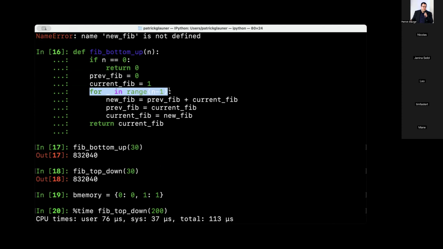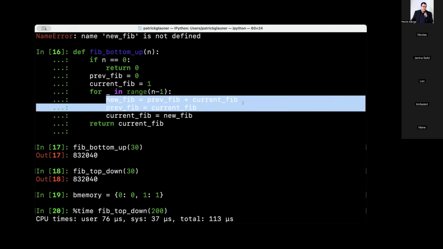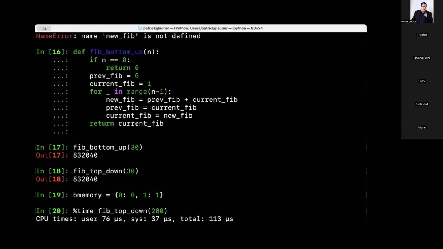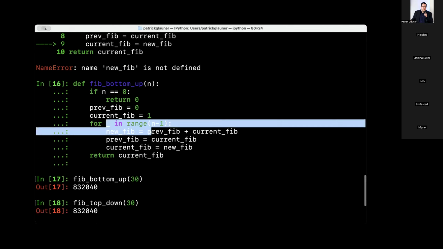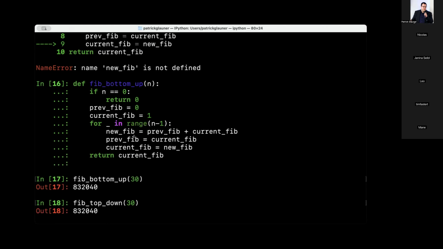And I have this loop here. Well, I have this range, but I need some repetition anyway. And all I'm doing in the loop is adding up values, shifting values, and I return it. This is O of n, obviously, because the loop runs, but it's extremely fast. And there's no recursion. And I told you recursion may be slow, and each recursive call leads to some extra work on the stack, because I always need to put something on the stack in the operating system. And here I don't need to do this. I only have one function call of the bottom up.